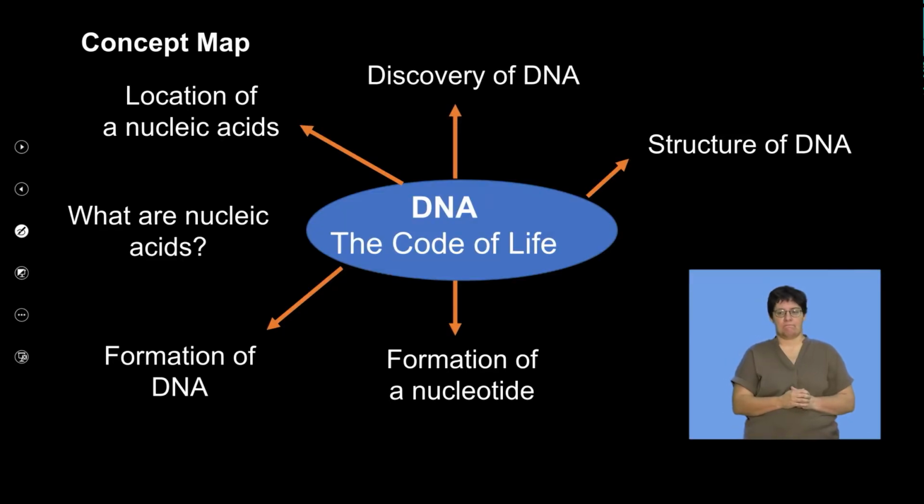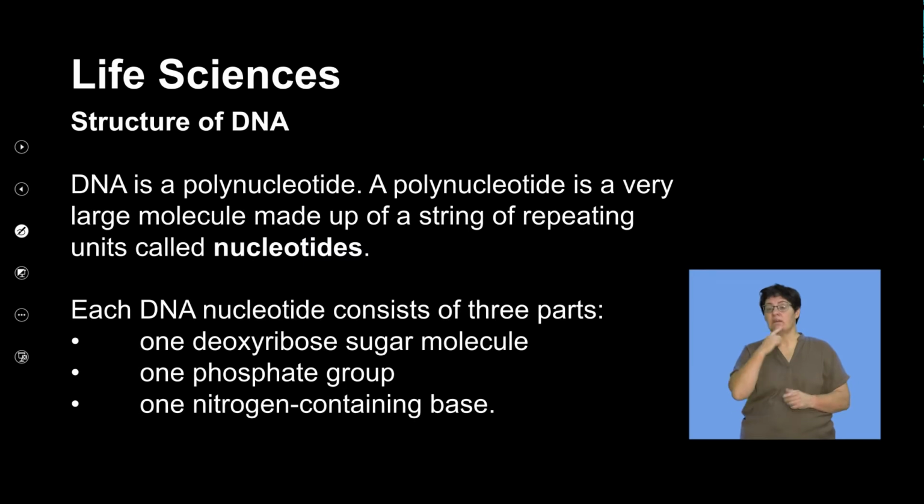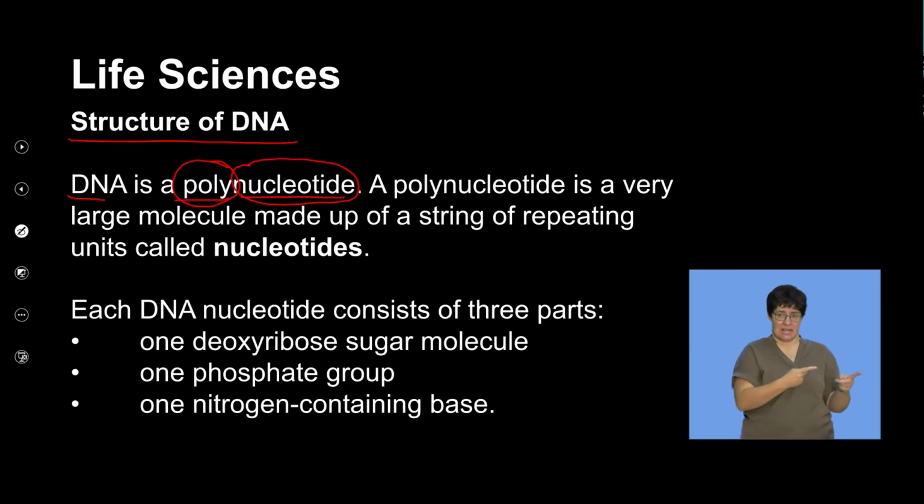So in this segment, we said we're going to focus on the structure of DNA. So I'm going to explain some concepts as we get into this and try and unpack that. So DNA is a polynucleotide. And if we try and break this word up, poly means many, and nucleotide refers to essentially a building block of DNA. So DNA is a molecule that is made up of many smaller building blocks called nucleotides. So poly meaning many, and nucleotides referring to smaller building blocks.